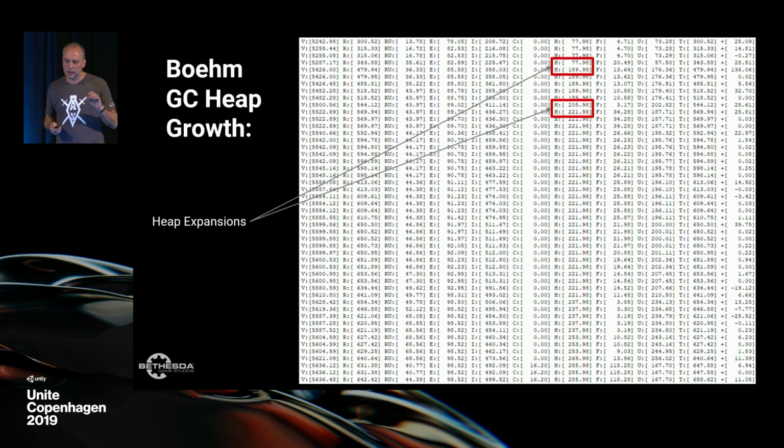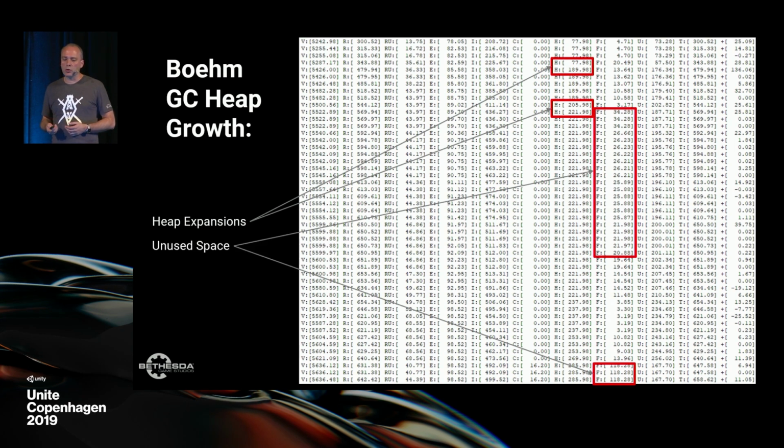One is whenever we try to allocate out of the managed heap and it doesn't have enough storage, it expands. Oftentimes it may expand beyond what is necessary at the moment. In that case, it grew, but then there is like 34 meg of memory that is really not needed for quite a while. Sometimes we end up with over 100 meg of free space within the heap. This is not great, and the heap, unfortunately, doesn't shrink super well. It does remap pages internally, but it doesn't really shrink. If it expanded, it'll stay like that.